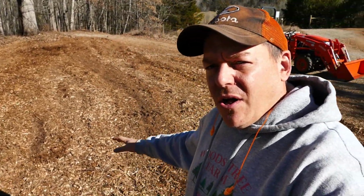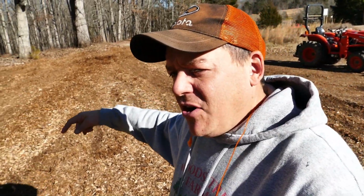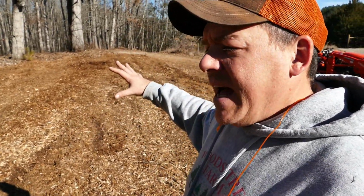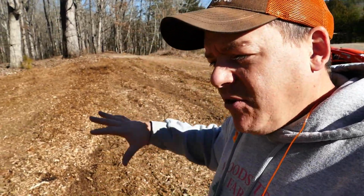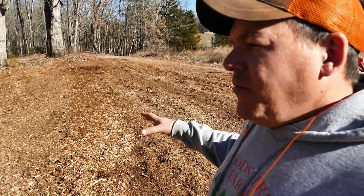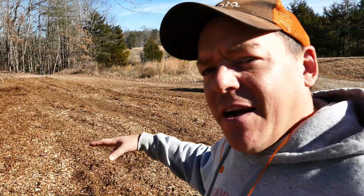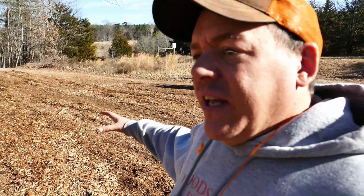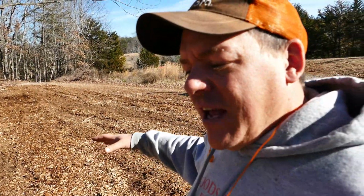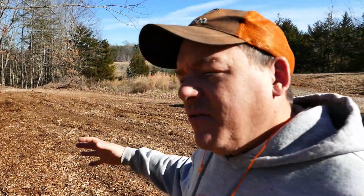All right, there we go, all around me, fresh layer of wood chips. What I really like about this method versus what I've done before is that I can really put down a good couple inches, 3-4 inches, maybe 2 to 3 is more average. What I was doing previously, where I'd dump and use the rake, or dump and I had another homemade drag that I did a while ago, those would always just leave a really thin coat of chips. And if there were ever any big piles dropped by the loader, those other methods didn't do a good job at spreading out the heavy piles.